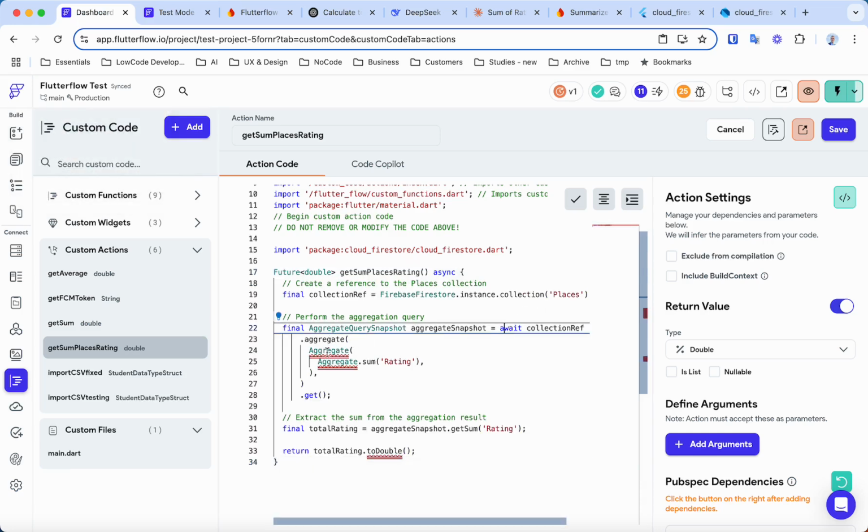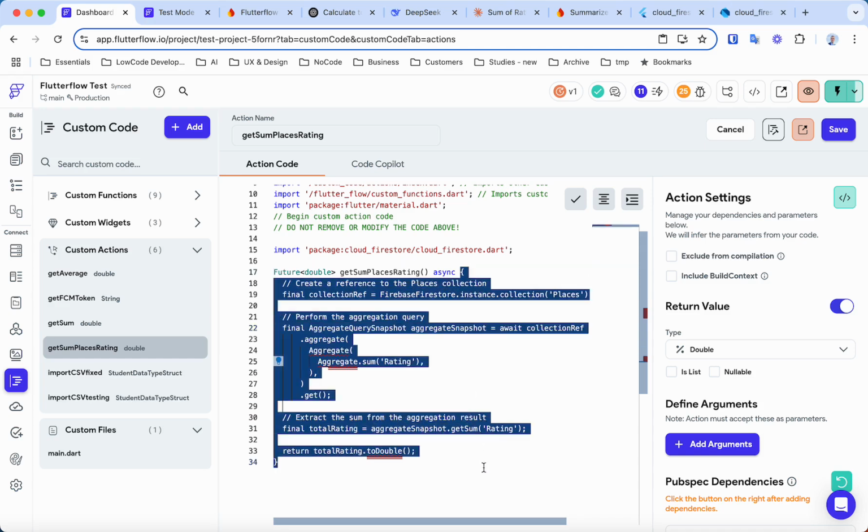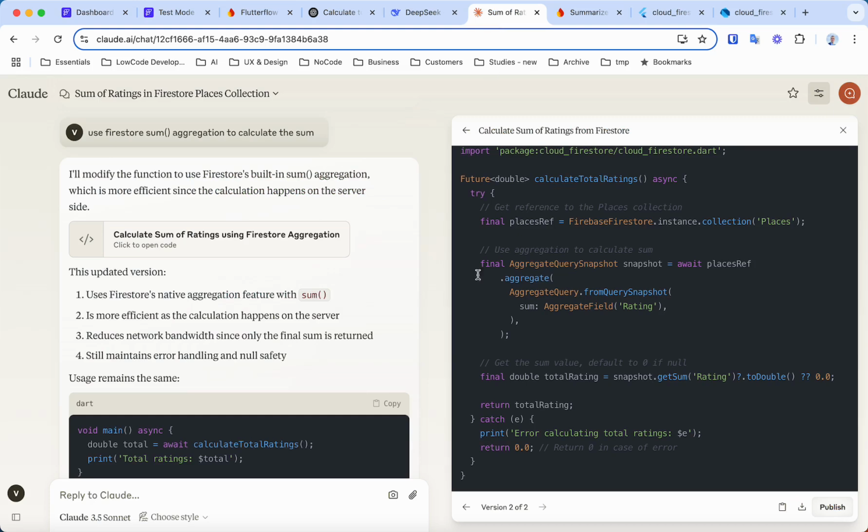Now this aggregate sum, well, it simply does not work. Also the method name is undefined, so it does not know the method. Okay, good. Then let's see, maybe Claude helps us.